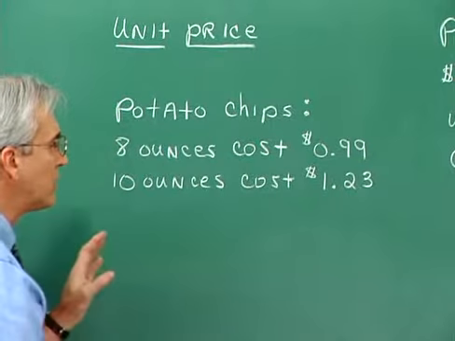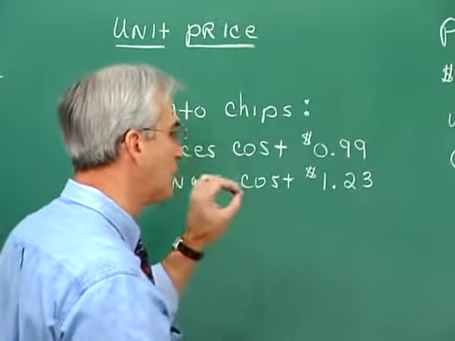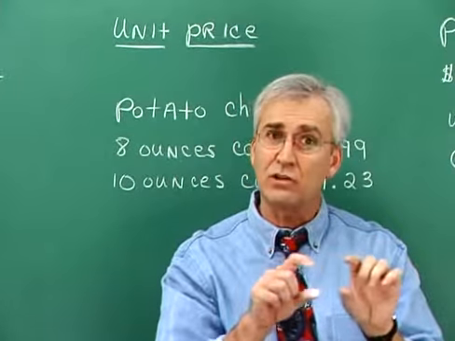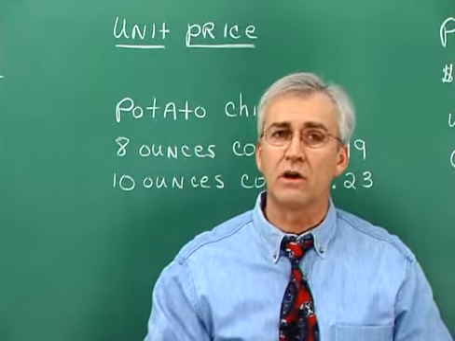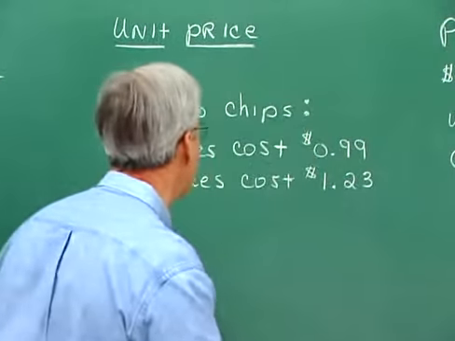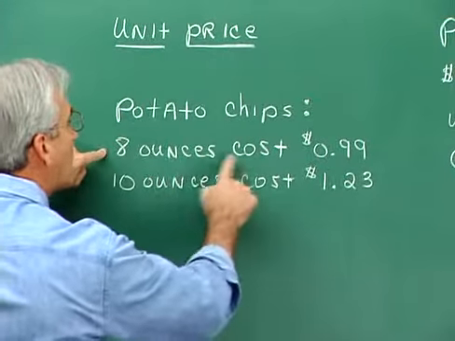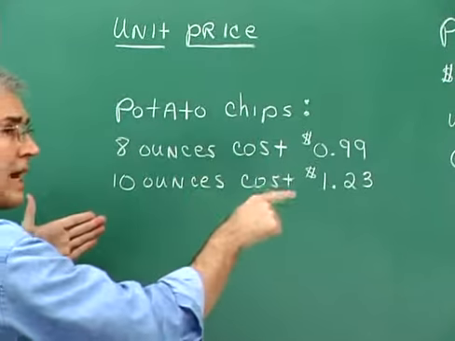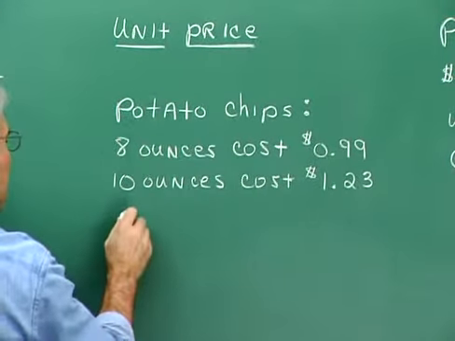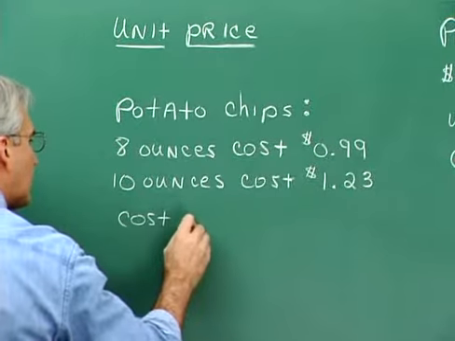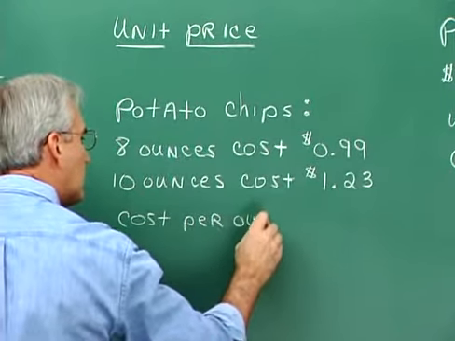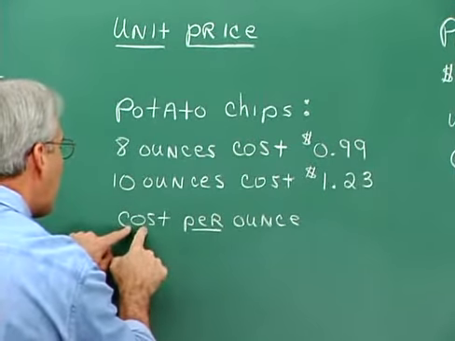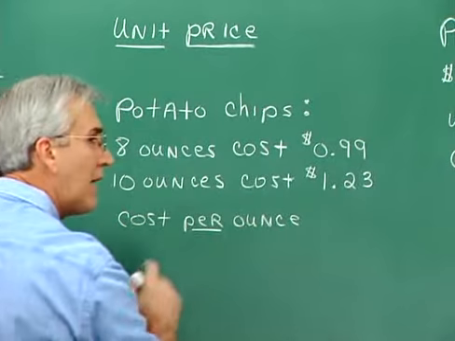Well, in grocery stores, sometimes they have the unit price written with the item on a little price tag, kind of a shelf tag. So you'll see this calculation already made, but here's how the calculation is accomplished. 8 ounces cost 99 cents. Now, we're trying to find the cost per ounce, and we might make a note of that. It's cost per ounce that we're after, and so we have a division implied here. We're going to take a price, the amount of money, and we're going to divide by the number of ounces.